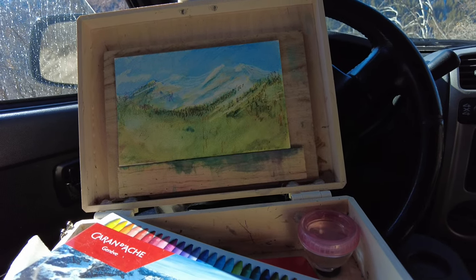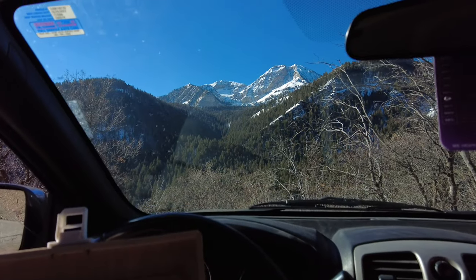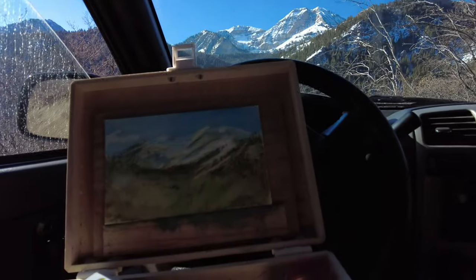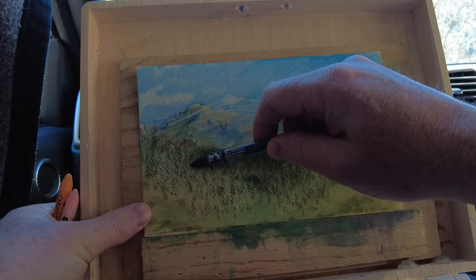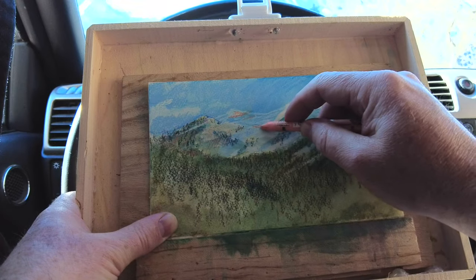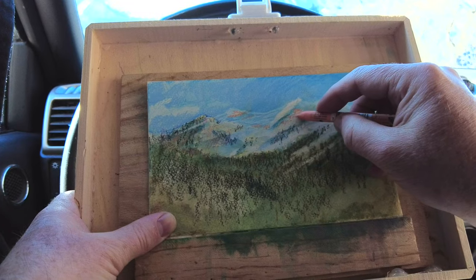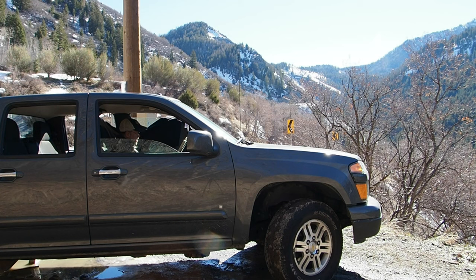I still wasn't feeling inspired to finish this up at home, so I decided to go back up to the same spot and work on it a little bit more, even though it was a few weeks later. That's one thing I like about this medium and this hobby — you can put it away and pick it up later and work on it again. There's no hurry in art, at least not for me. Art is a great hobby and it's fun to experiment with new things like these neopastels, sitting out in nature and painting what you see, even if you make a bunch of mistakes.